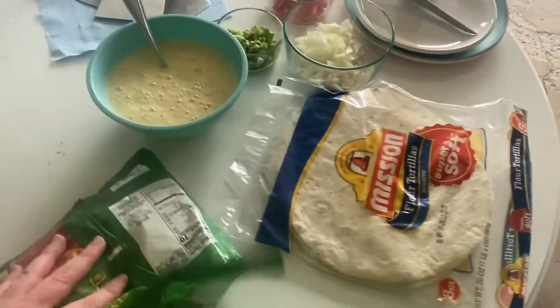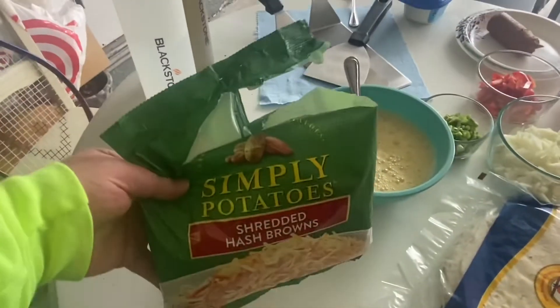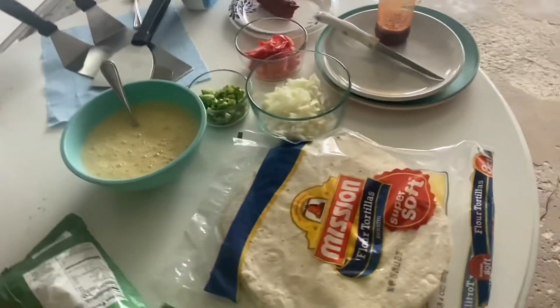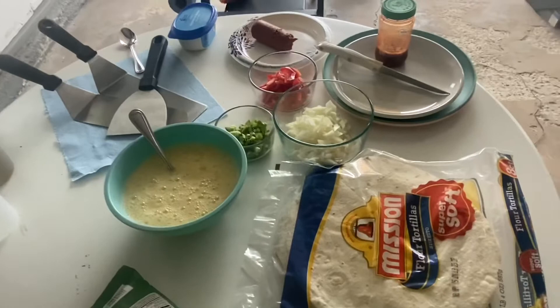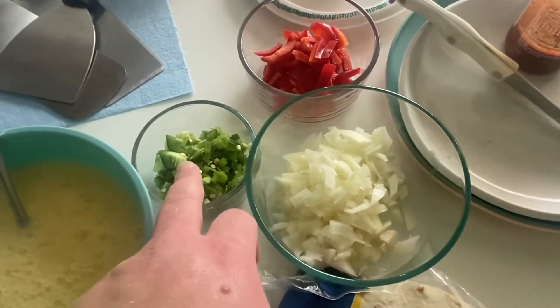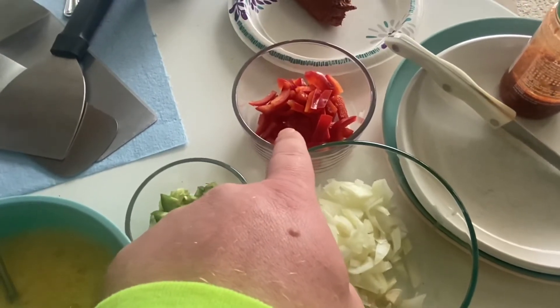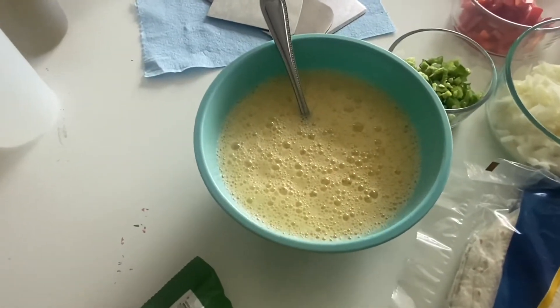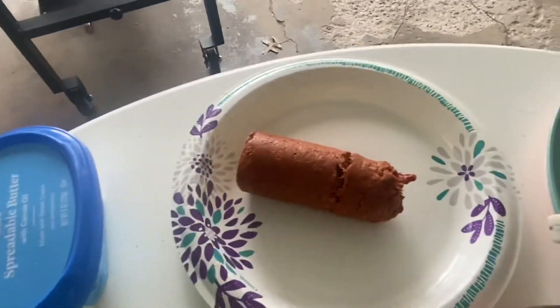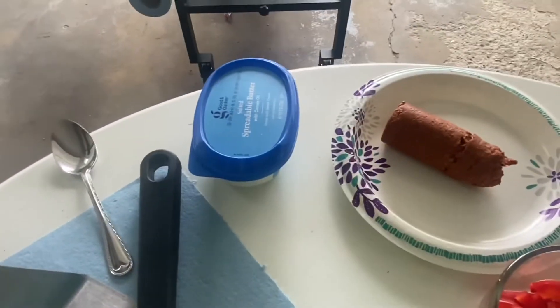Here's what we got. We got some hash browns — just got these from Target, the pre-cooked refrigerated kind. I've had them sitting out for a little bit to warm up. We got some burrito shells, half of a white onion, one large jalapeño diced up, one red bell pepper, the chili garlic sauce, eight eggs, oil and water, utensils, and there's the chorizo — that's beef chorizo. And clarified butter.